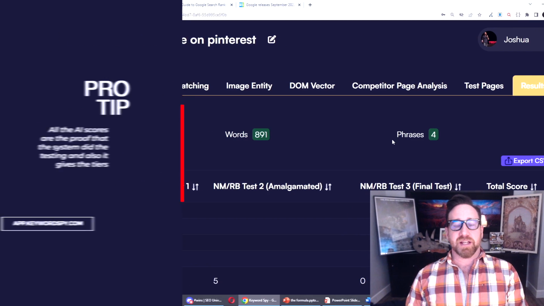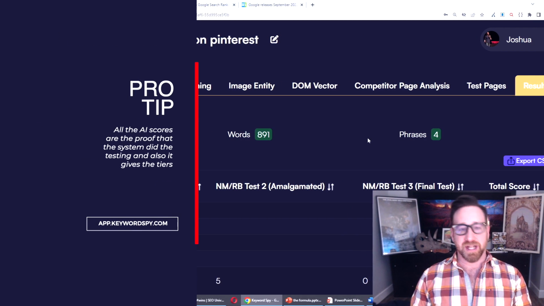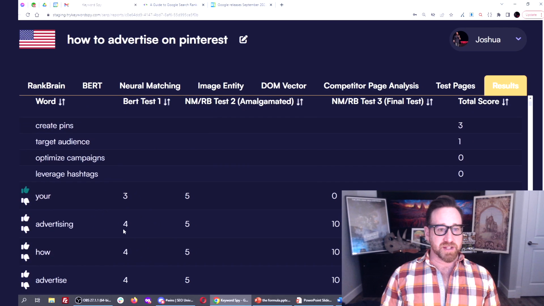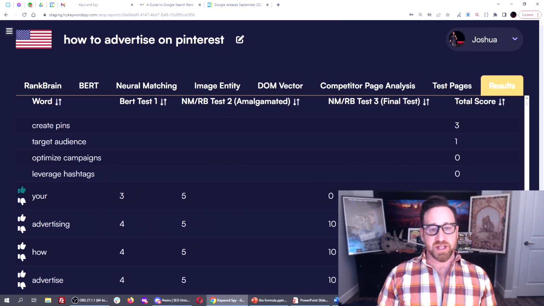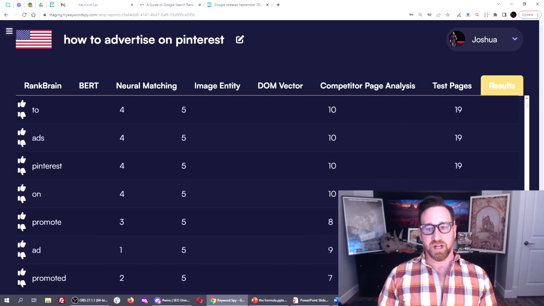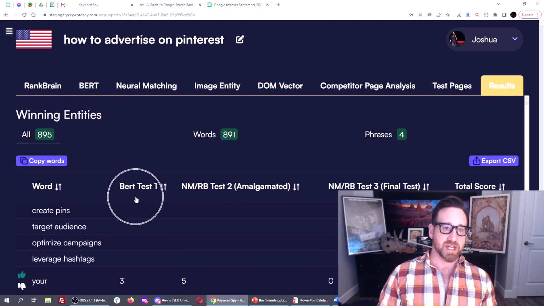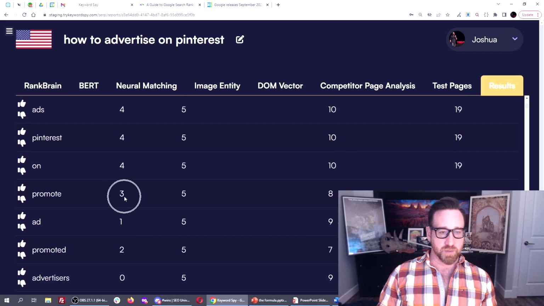So this is another pro tip of how you know the system has done its testing, and to get a sense of, okay, interesting, what words are more important for what AI. This is the RankBrain test of the phrases. This is the neural matching test and a RankBrain test of the top neural networked words and the top entity relationships between them. And this is correlating to neural matching, the tiers. Tier 1 and 2, I said, is 10 points because they're the most powerful. And then tier 2 is 9 points. Remember, ad showed up there, tier 9. It doesn't score as highly and is not used as much in the Bert test here. So it gets a lower score here because it's not used as much in those tests.